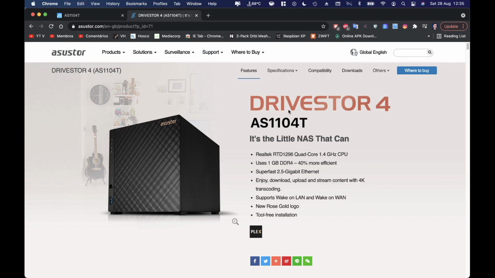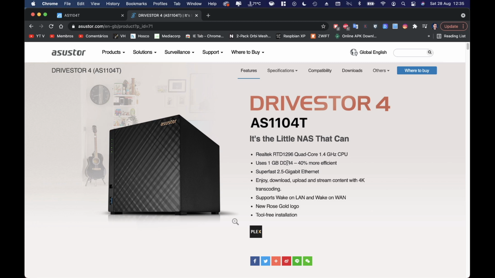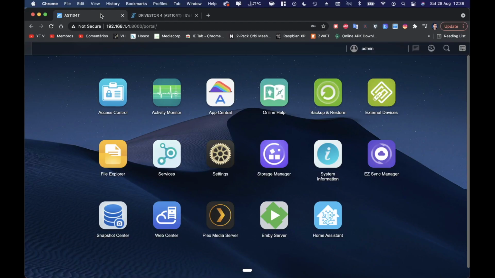Now, one of the things that I would like to share with you right out of the bat is that if we look at the specifications, it has the Realtek 1296, which is a great SoC with 1 GB of DDR4 RAM. And this might be your first question: hey Robert, is this enough for my multimedia center? Especially when we look at 1 GB of RAM, and this is a totally fair question. But let me say that Asustor has done a great job in terms of integrating the SoC with the RAM, that it's more than capable for a multimedia device. And of course, if you want to store your documents, photos, videos and things like that, more than enough. But instead of talking, I will show you that.